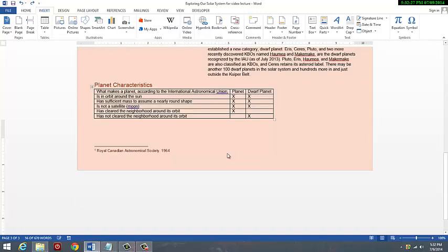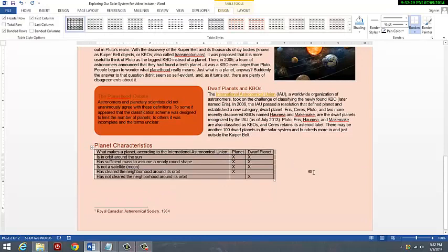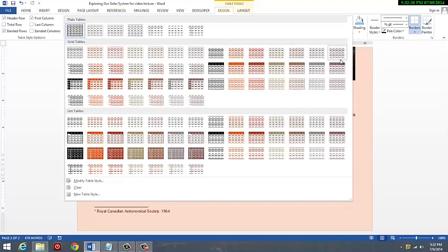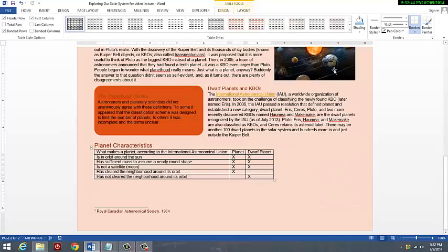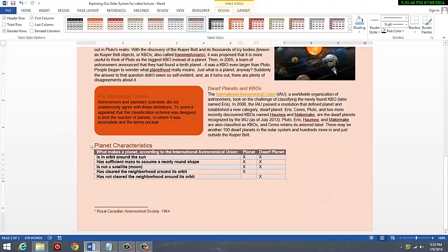Then we're going to click OK. And the basic shape of your table should look like this. Now I'm going to click inside the table because the next thing I have to do is apply a style. I'm going to look for the correct style in my settings, which is Grid Table 4 Accent 6, which is this one. I'm going to click that. All right, and I believe that's all the settings I need to set on my table.